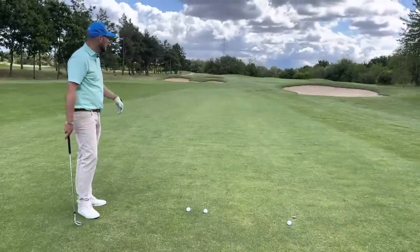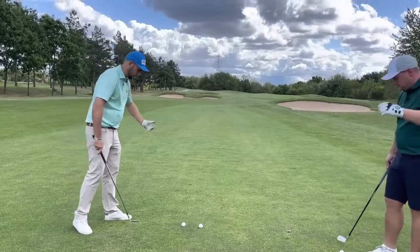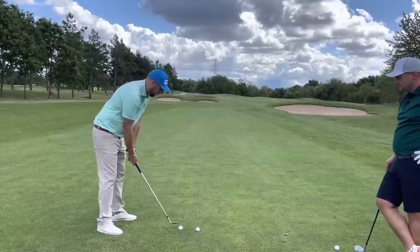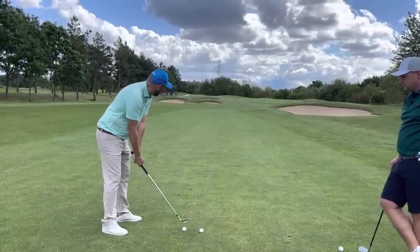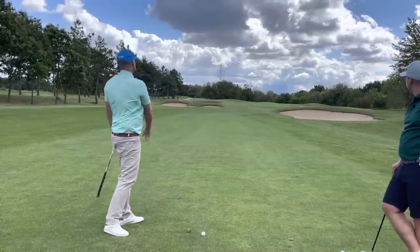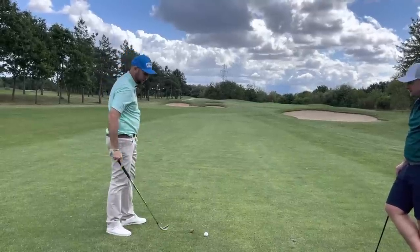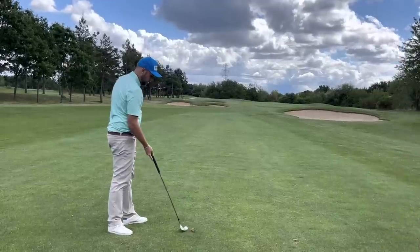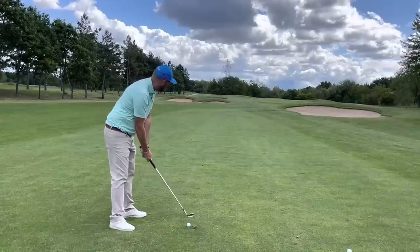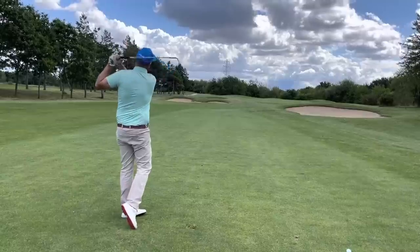Oh, a low spinning ball. So I want to see here — if it hits the green, is it going to spin as much as a Pro V1? With the same kind of contact around the edge of the green, maybe we won't get as much spin, but we need to know with our wedges and scoring shots if we'll get the same amount of control. I've got a 56 here. I'm going to go Pro V1 first. Great strike — good contact, landed pin high and stopped pretty quickly.